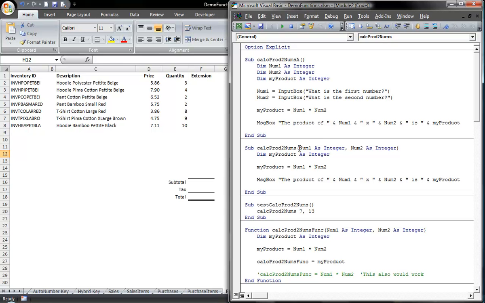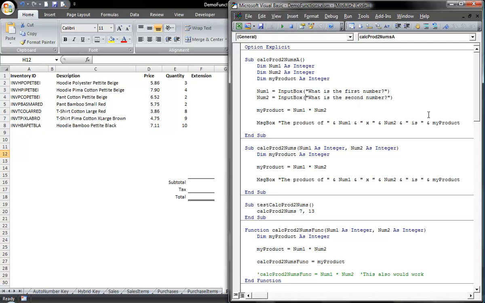What this does is declare a variable that I can use within the context of this program, like we have here, but it requires that variable to be given to me by another program, or another sub, or another function that is being run. Just like input box up here, we had to provide input box a prompt in order for it to run.